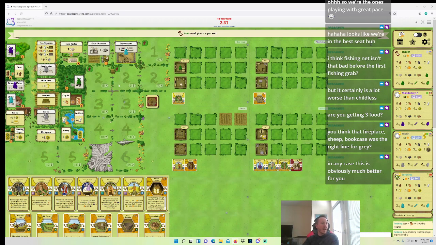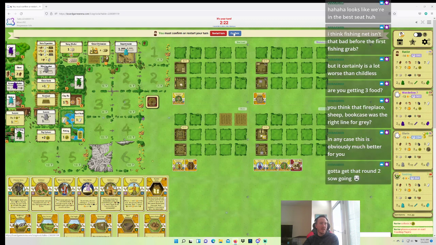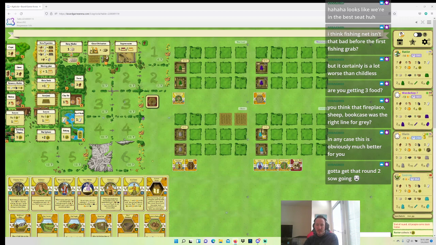I just think there's so much value in getting a huge pile of sheep there, and because they need to take a food action anyhow. Yeah, I would not have handed the food downstream, but I'm not them. So I take three food. I can play Woodhunt Extender. You got to get that round two.